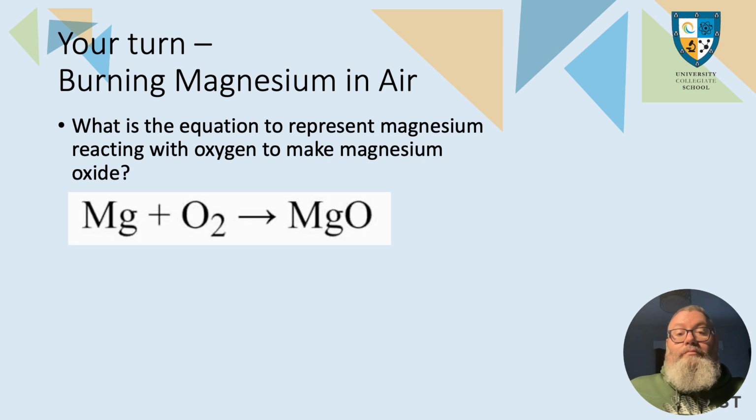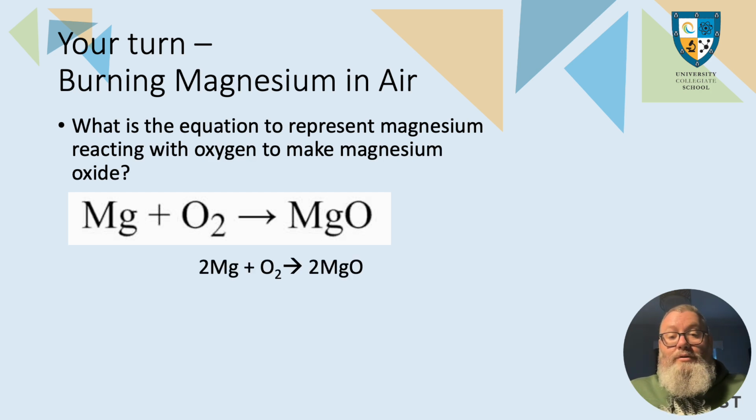Basically, this is the reaction. Mg plus O2 makes MgO. Remember I said oxygen's diatomic? That means it comes in pairs, so O2. Magnesium, well, we can have one magnesium atom or a million magnesium atoms. It makes no difference, so we can write that just as Mg. And then MgO, it's a one-to-one relationship. So for every magnesium, there is an oxygen in magnesium oxide.